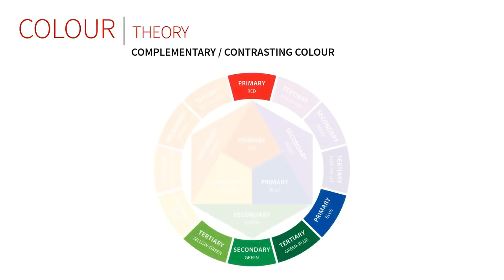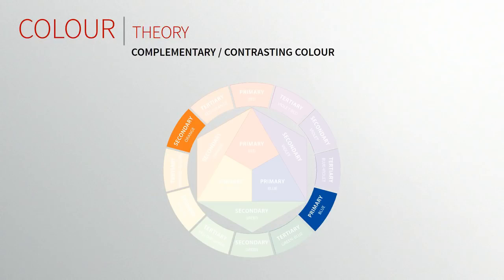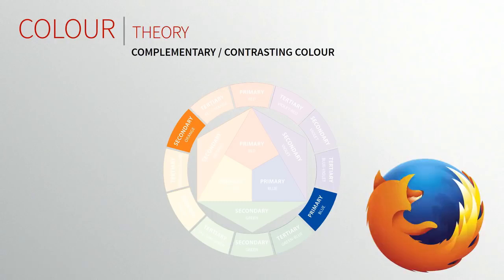In design, we use complementary or contrasting colours because they make each other seem brighter. For example, our blue and our orange — there's a reason life rafts are orange, because it's the complementary colour of blue, so it stands out the most against that colour. Complementary colours are used quite a lot, especially in cartoons and movie posters. The Firefox logo uses it. These complementary colours will balance each other out because they're at opposite ends. Rachel makes the point: they're warm and cool colours, and because of that they balance each other out.